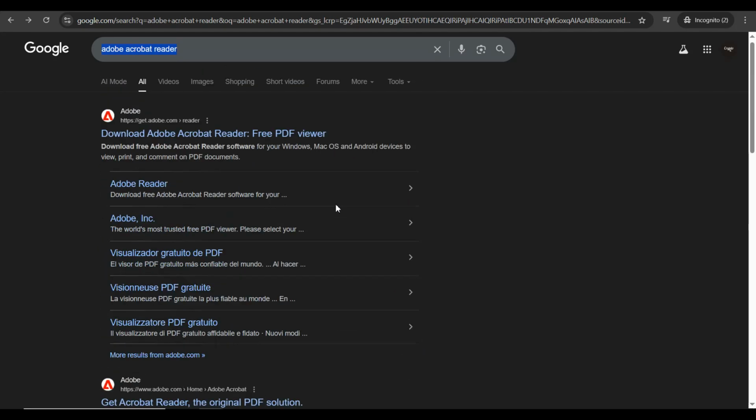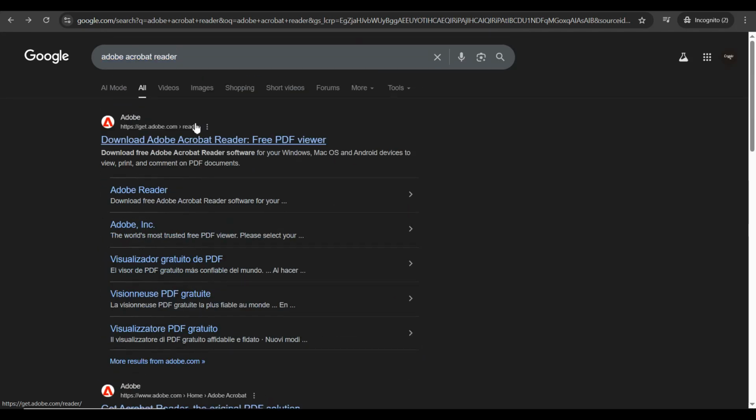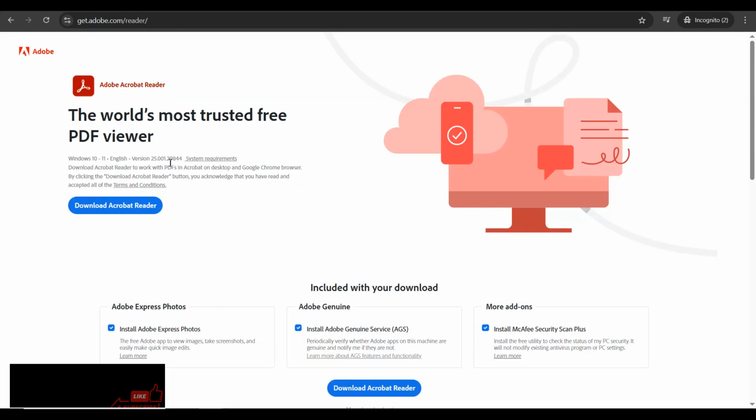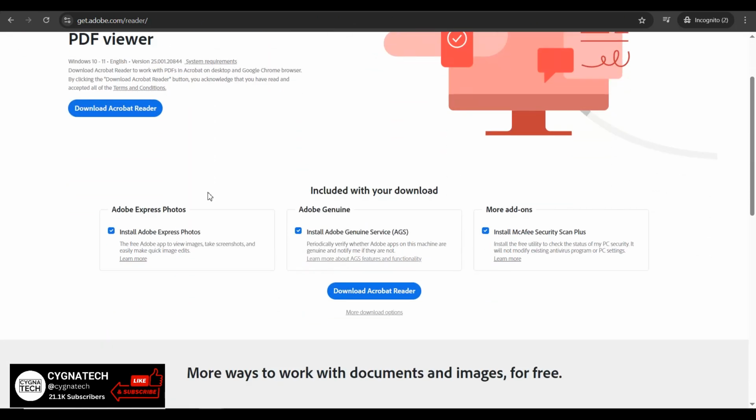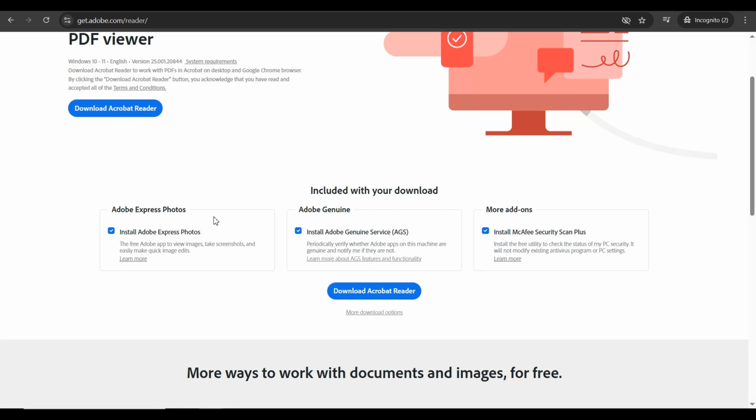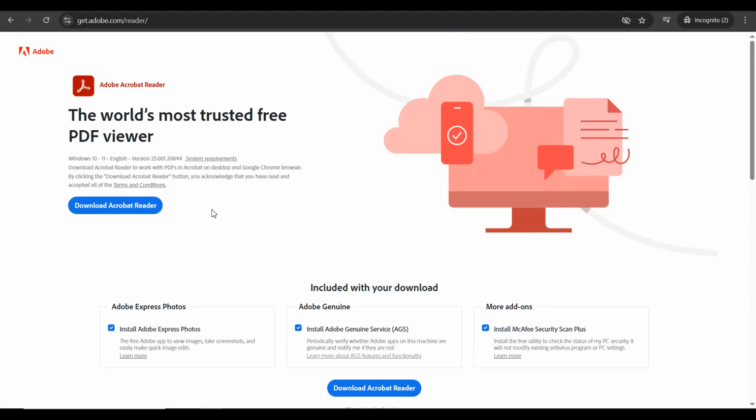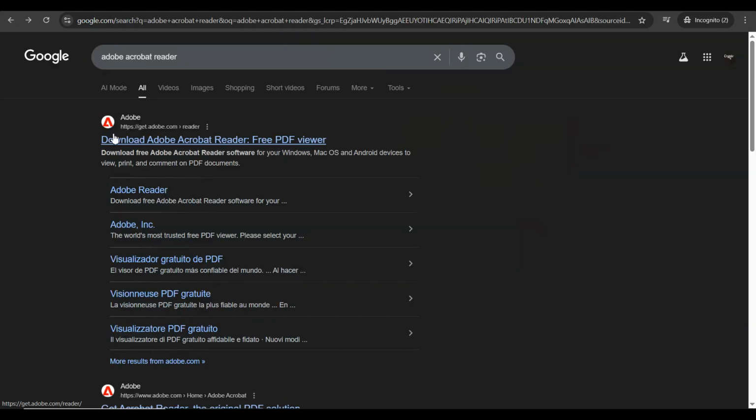So for instance, if you do a search for Adobe Acrobat Reader on Google, get to the Adobe website, you are going to see that you have an option to download this for absolutely free. But the issue is that you cannot edit the PDF file using the Adobe Reader. You have to pay a fee to edit the document. Not just Adobe Reader, many other applications also cannot help you edit. And if there are any editors which is online, it is kind of difficult to edit your PDF documents.